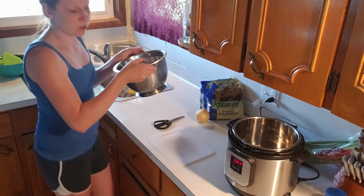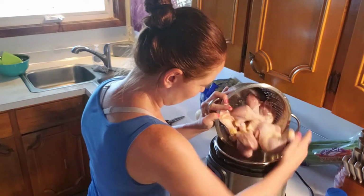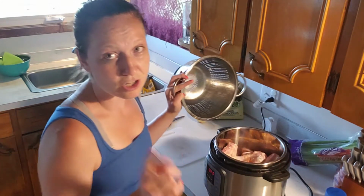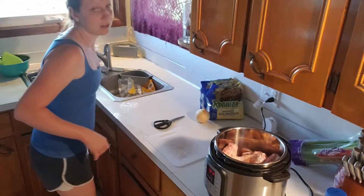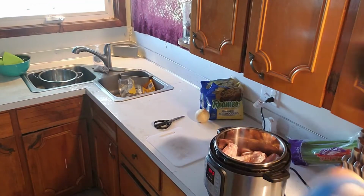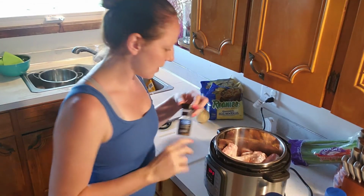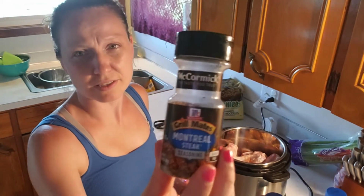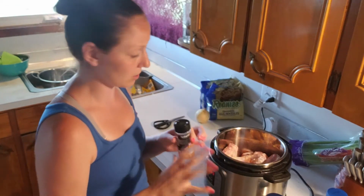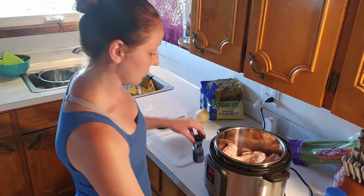All right, we're going to put this in here. It's dripping. Yes, I washed my hands before I started this. And I'm gonna go ahead and grab some seasoning. Give me 2 seconds. All right, so I like to use this seasoning here because it goes good on everything no matter what, and some seasoning salt, just regular old seasoning salt.